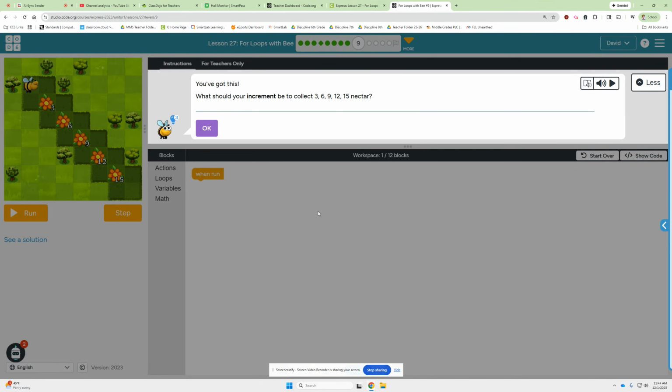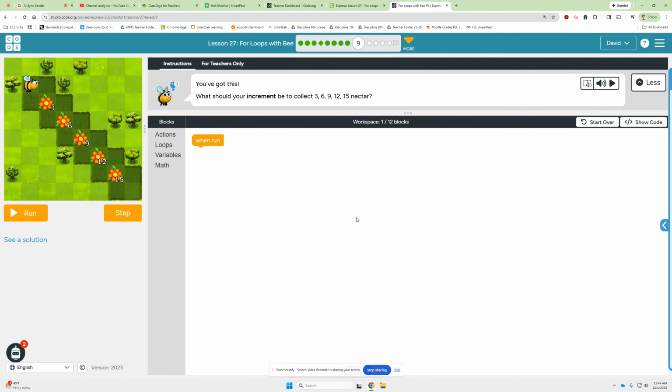More of a challenge. So we're going to have to zig and zag a little bit with this one, moving right and moving left over and over again. But to start, we're still going to need that counter for loop. We're going to be counting from 3 to 15. And that means that we're going to be working in increments of 3.